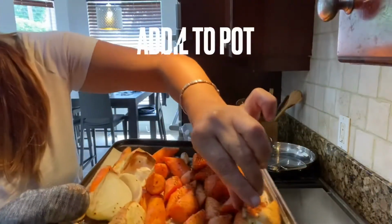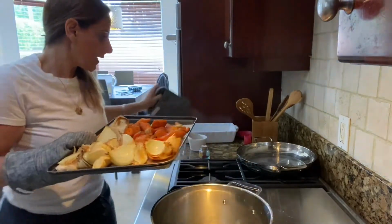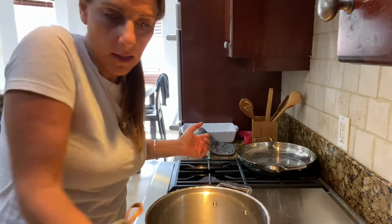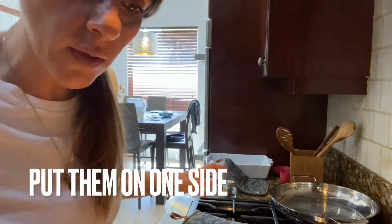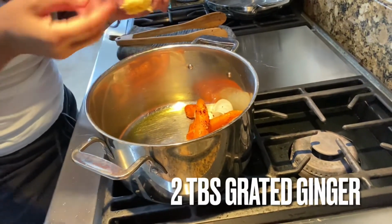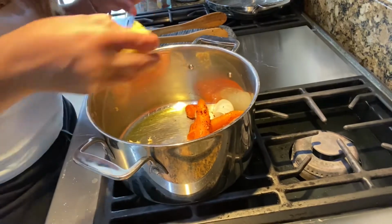You see the onions? Some parts are a little brown. That's what I'm looking for. Next thing we're going to do, this needs to be on. We're putting all the vegetables in the pot where you're going to make your soup. Put them on one side. Then the second thing you're going to do, on the other side, put grated ginger.